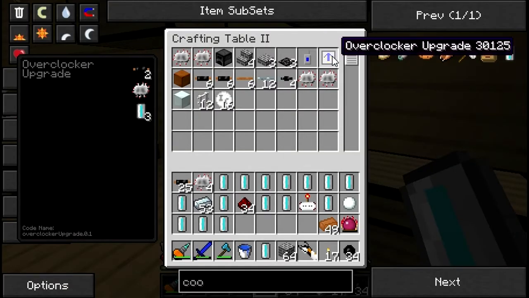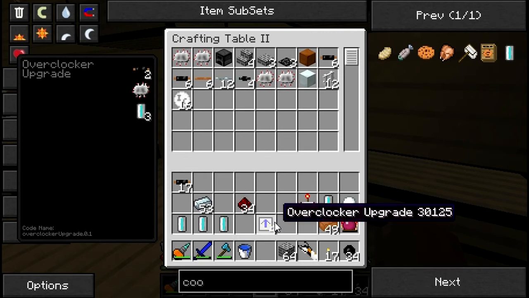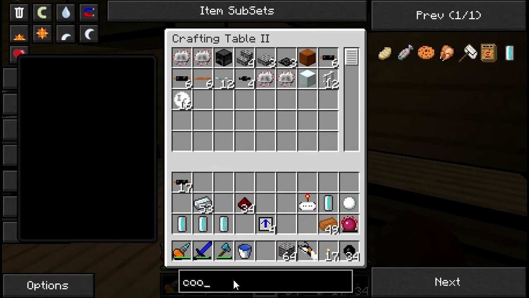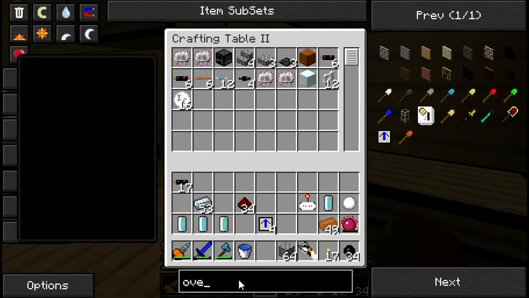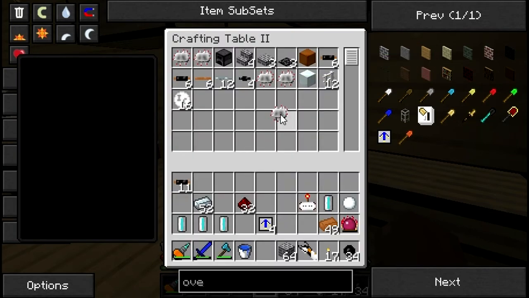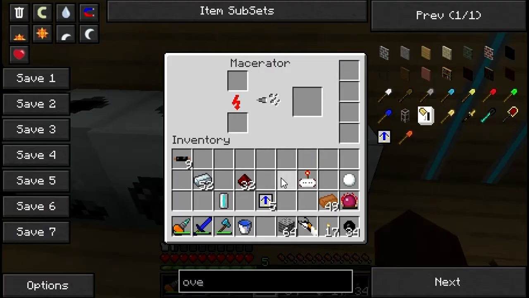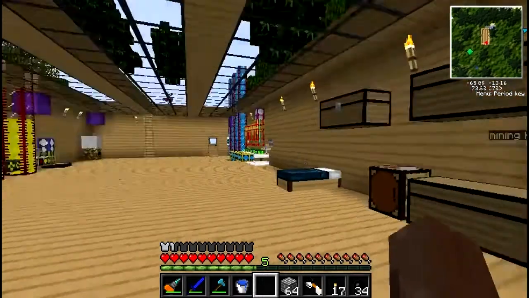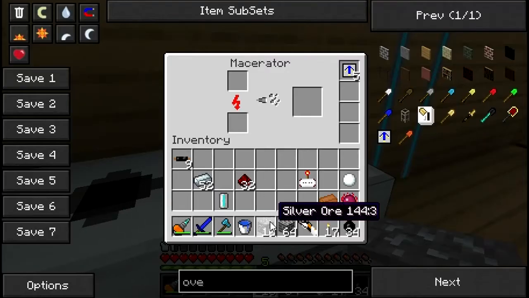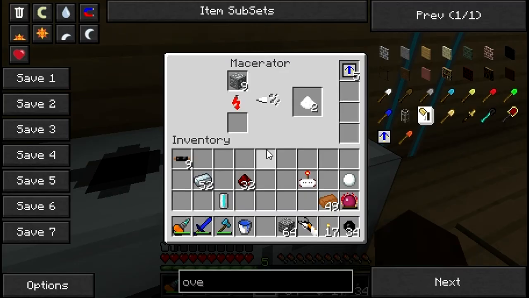Let's see. Now, we do have the recipe for overclockers. And thank God these do stack. We had three extra. We'll get four. Why can't I seem to remember this one, though? We need one more circuit in our inventory. There we go. What was I going to put this in? The macerator. To drop that in that slot, hopefully, let's grab something to macerate. Let's take our silver. Hopefully now this will go a little bit faster. Yeah, it's going a lot faster now.